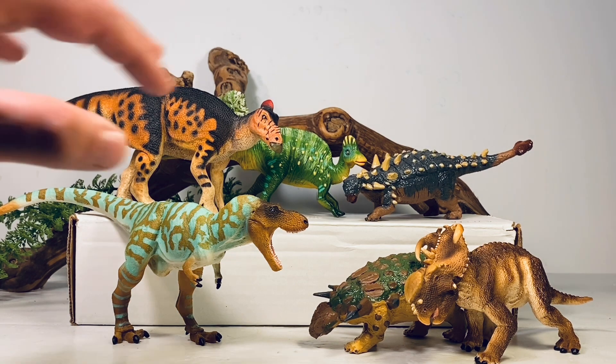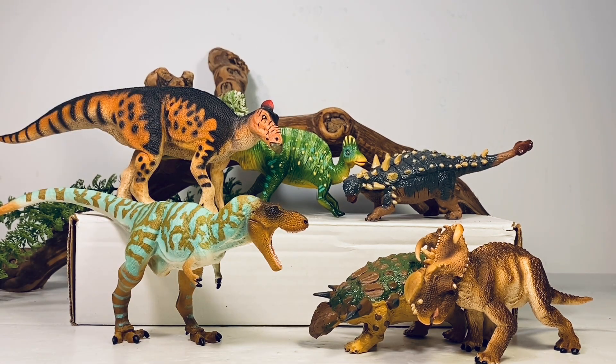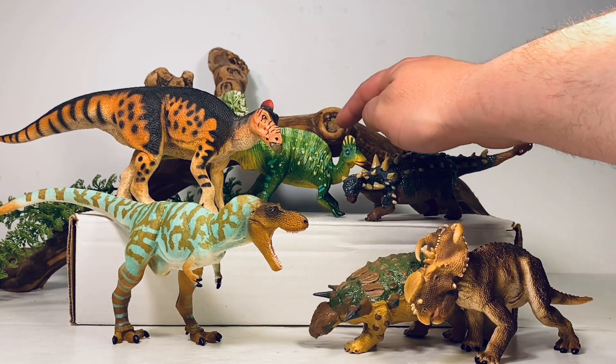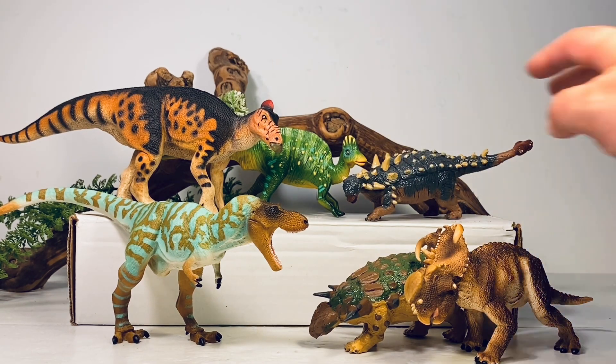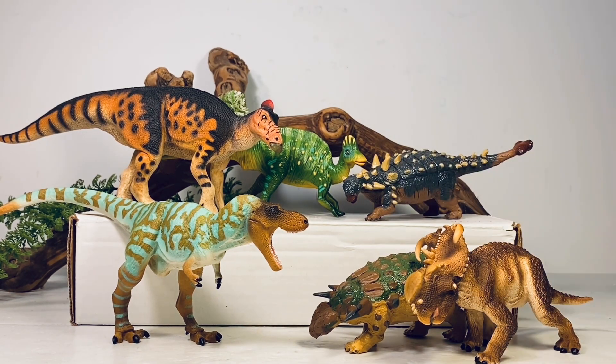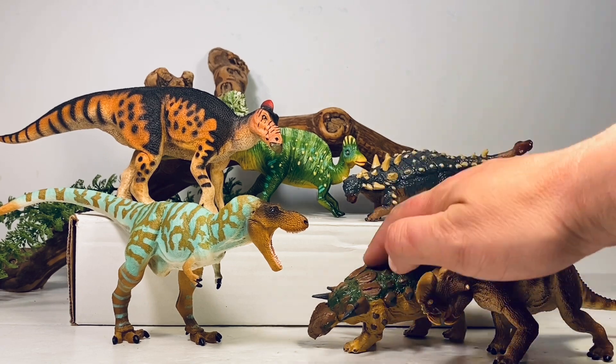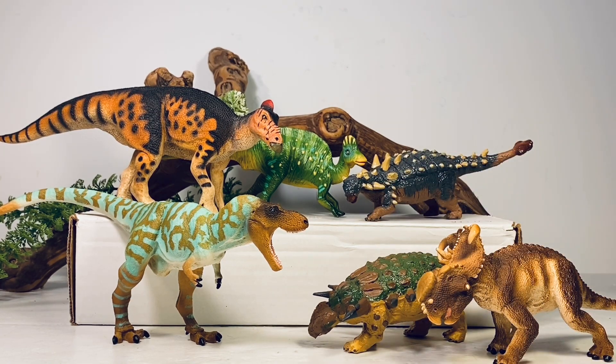Lastly for comparisons, this is a Horseshoe Canyon Formation group shot — all species of dinosaurs that coexisted with Albertosaurus. Up here we have Safari's Edmontosaurus and their old Wild Safari Hypacrosaurus. Up here is the Battat Euoplocephalus, which is subbing in for Anodontosaurus, as they are a very closely related species. And here is Safari's Pachyrhinosaurus, and in the back is Battat's original Edmontonia. That's actually why I picked up that figure — it's all for this group shot.